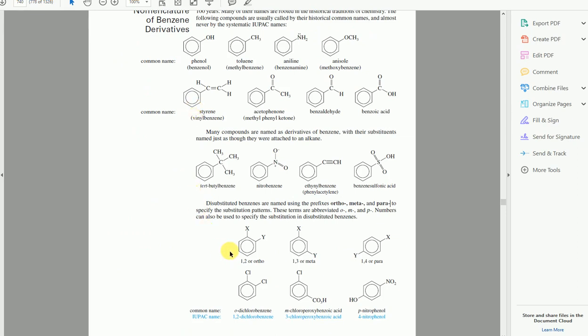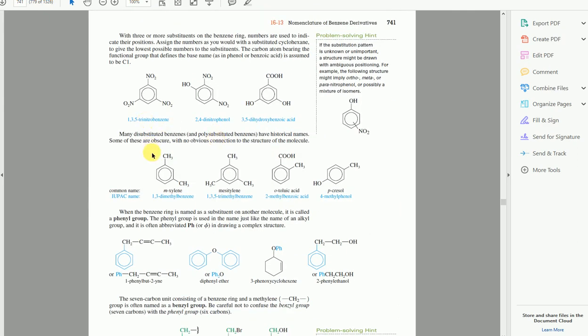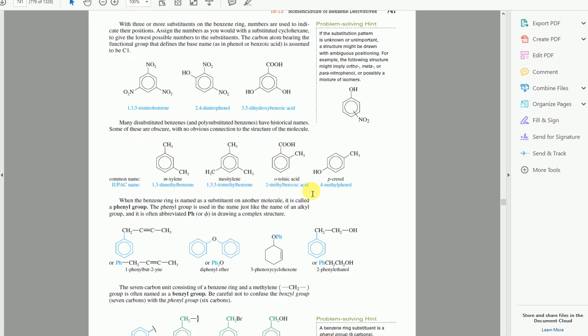And then there are some other things, like orientation, that you could put. You don't necessarily have to put the orientations. For example, you could put ortho if your groups are ortho to each other, or you could put 1,2. I never put ortho, meta, para, stuff like that. Usually you have more than two groups sometimes, so I just put the number designation, and that's fine as well. Besides that, it's pretty much the same as any other nomenclature. You always find the direction where you have the lowest number, and if they're the same, you alphabetically make a decision. The only difference is choosing the right parent chain.